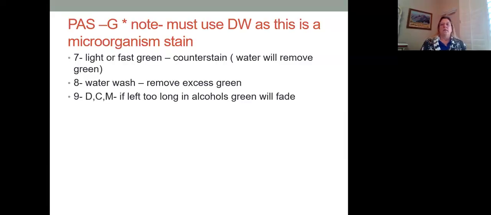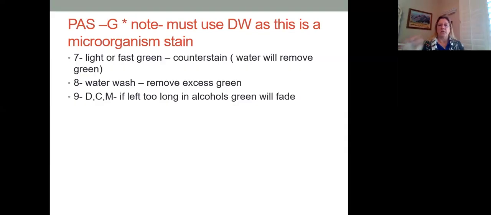Now, the PASG, take note that fungus is a microorganism. So there are 3 times that you have to use distilled water. And that's when you're running microorganisms, when you're doing silver stains, and when you're doing immunohistochemistries.